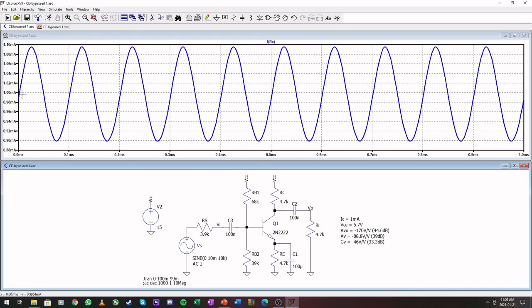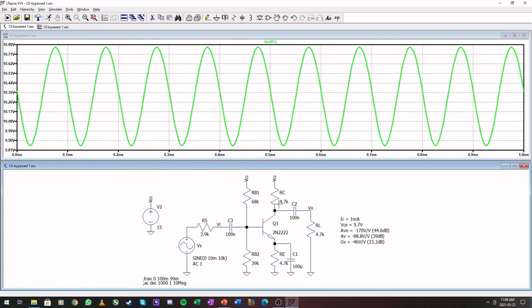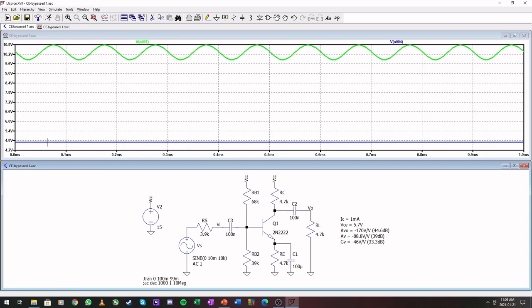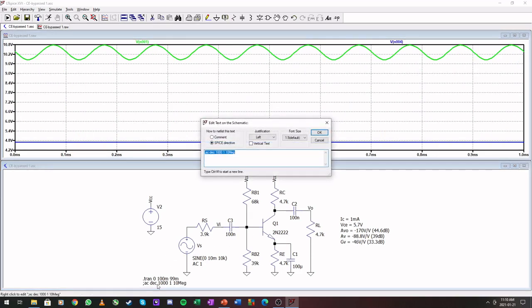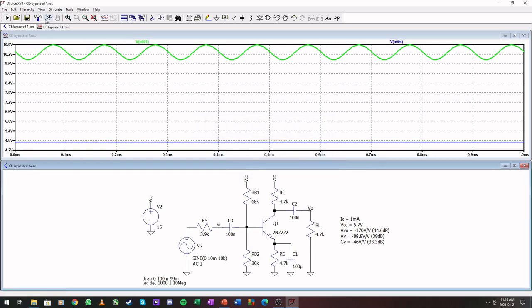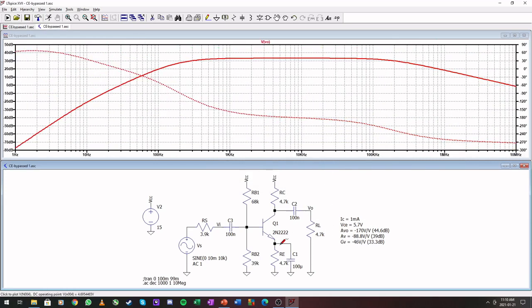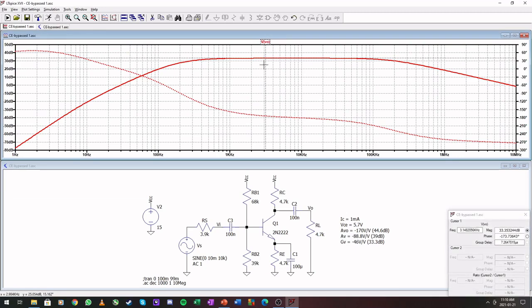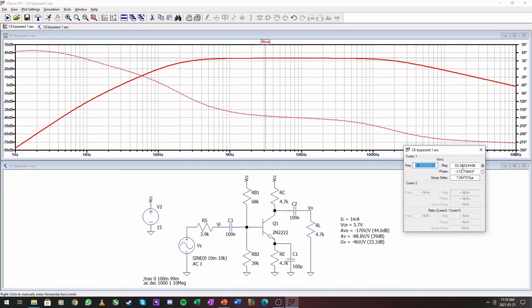You can see that this DC offset here is close to 1 milliampere, and that the voltages is, if we take this 10 and minus 4.8, that we get our roughly 5.7 volts. Okay, so doing the AC analysis, let's just take it here at V out. We take it here in the center, we see that we have 33.3 decibels, which is the GV that we calculated.